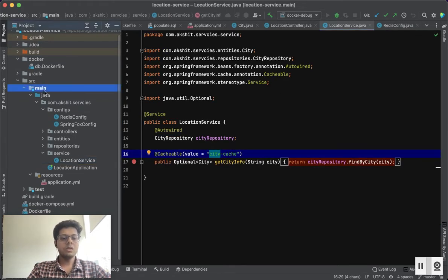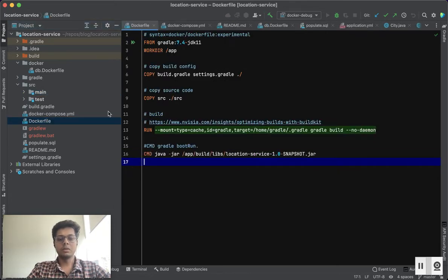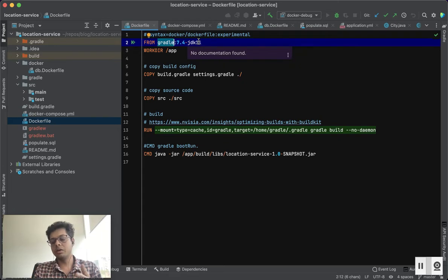Now we have all of these things set up, and we want to create a Dockerfile so that we can build everything out of this. First, let's see the Dockerfile. A Dockerfile tells you the set of instructions given some base image. Suppose it's an Ubuntu image, you did some installation, you modified some files, so you add some final file. You gave what your base image is. So this is the Gradle image. This image was in turn built on some other image. It was maybe built on Linux, and on top of it someone installed Gradle, and then they published this image. So you started with this Gradle image.